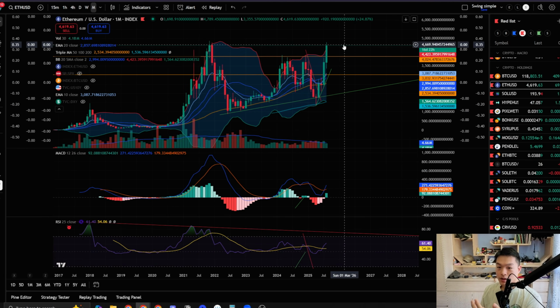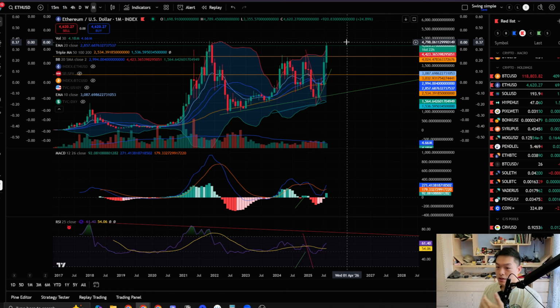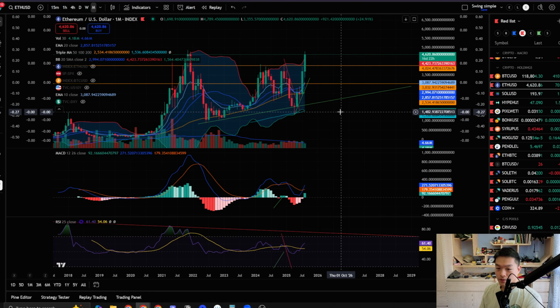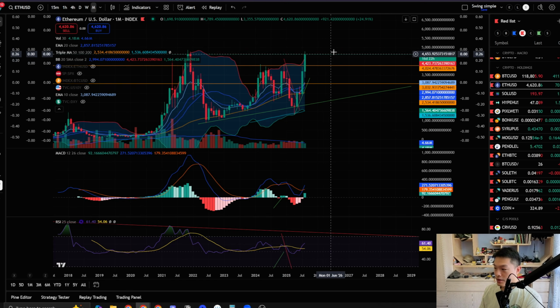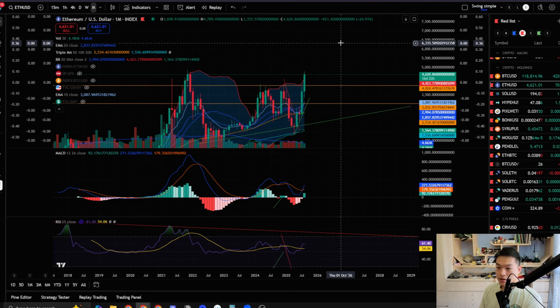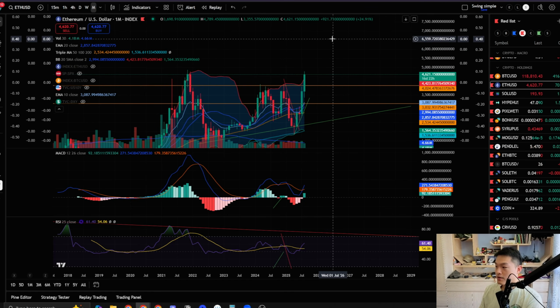And you can see if I go with a wider range, that is prioritizing fees. You would have a pretty wide range here, right? All the way at $1,500 for the bottom. And then maybe a little bit higher than what the Bollinger Band is because Ethereum has been really strong. Maybe the upper range is around 6,000 to 7,000 if you're really trying to prioritize the fees.